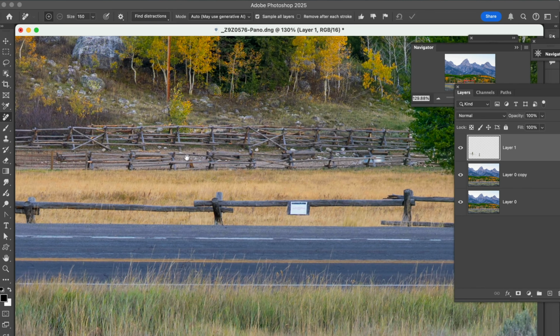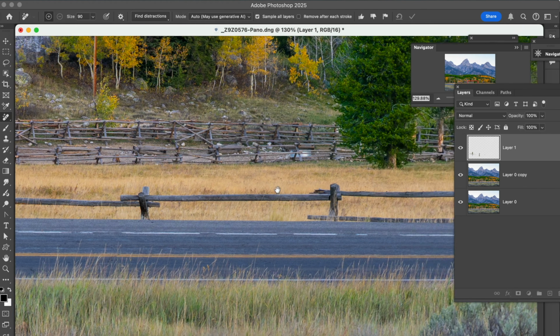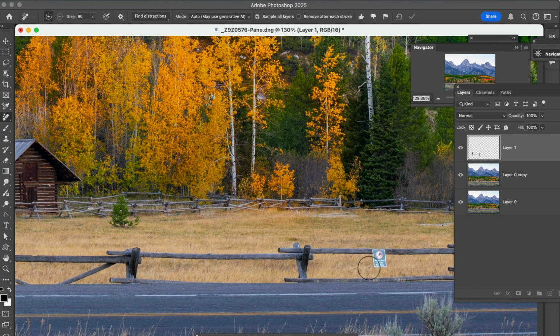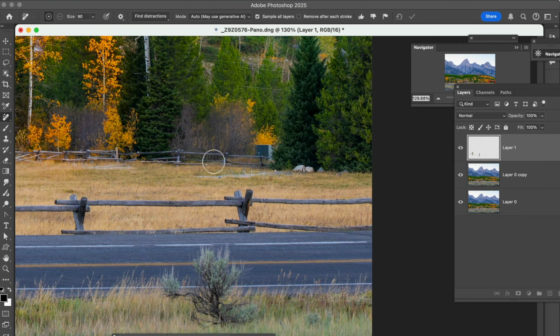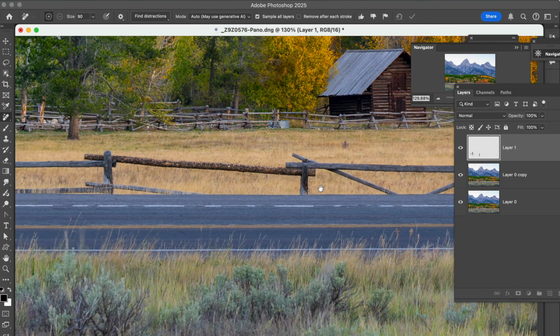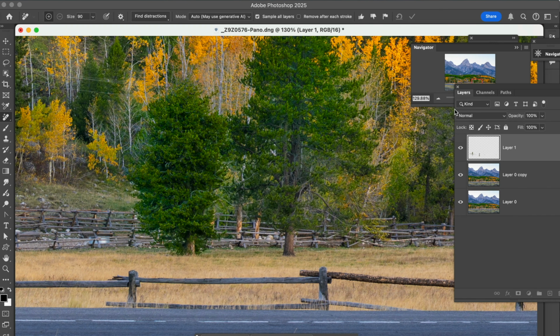Let's move on. Here's another little sign. We don't want the sign. Again, these are all personal preferences. Everybody has a choice of what they want to remove, what they want to keep in an image, right? But as we're going through here, these are little things that kind of bring it back to nature. It's not so much focused on people interaction. I try to keep the minimal things. Obviously the roadway's there. I like the roadway there. I like the split rail fence. Okay, let's zoom back out and see what we got.